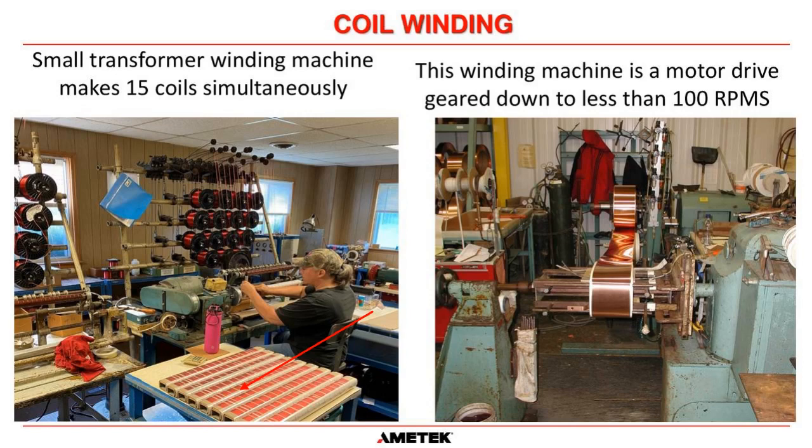To the right is a winding machine at our factory. It's a motor drive that's geared way down that will spin less than 100 RPMs or so. And coming out the end of the drive is an arbor with a form on it. And we just set this thing to spinning to build the coil. And you can see this is suspended on the left side of the picture. The arbor is suspended just because it's so heavy.